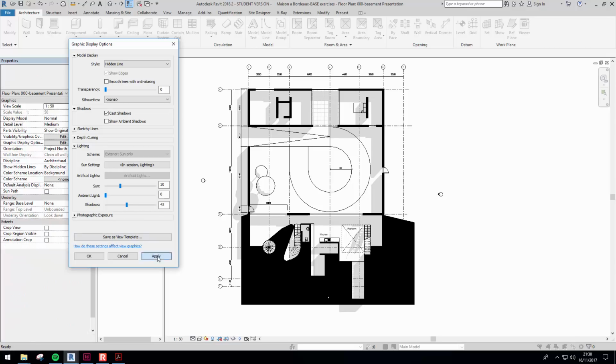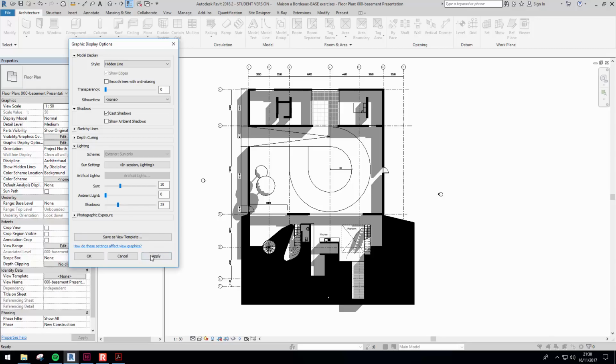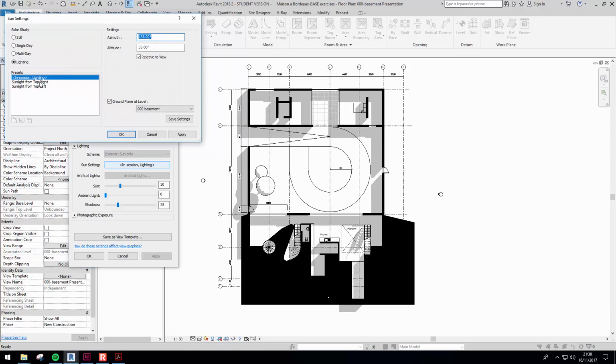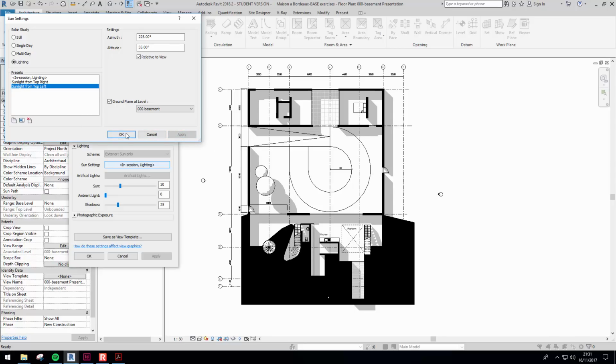Now the angle of the shadows is dictated by the sun settings. So if I click in session lighting, so at the moment it's from the top right. Usually drawings come from the top left, click apply, and it switches it over.